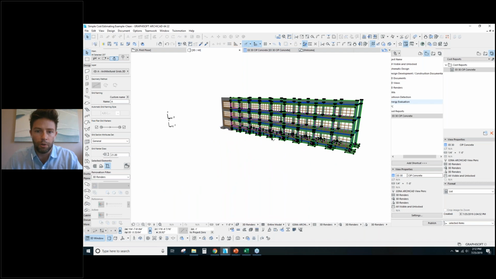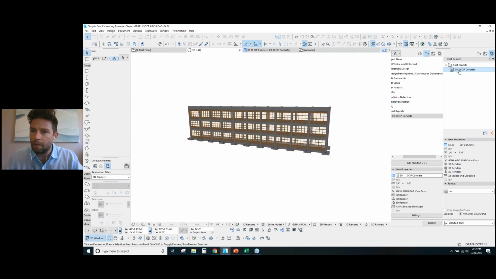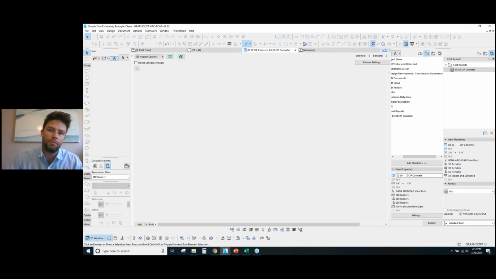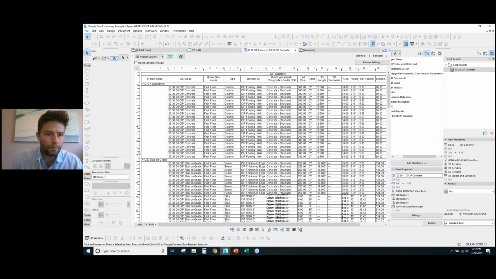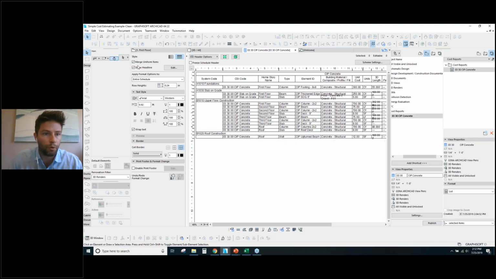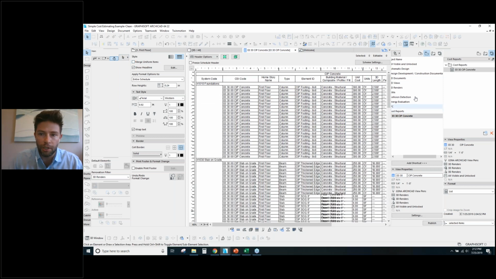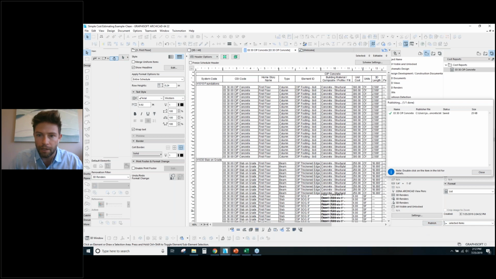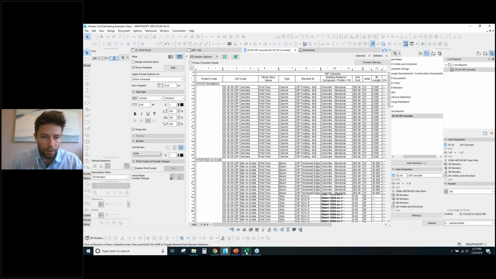Of course, we could do the whole thing in both sides, but we could just go back to our reports. We don't even need to look at the report, although let's check it out real quick. So now we can see there's a lot more content on here. We could actually go over here and merge uniform items, which will compress our report as well, but we'll just uncheck that for the moment. We'll republish this out. I'm going to hit close.